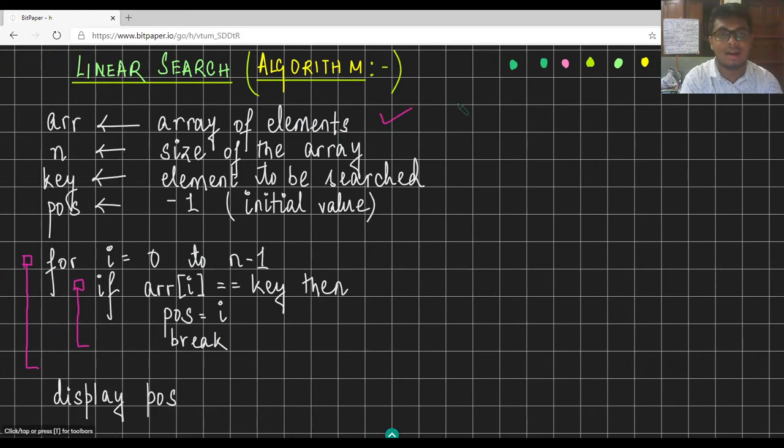So ARR is the array of elements, n is the size of that array ARR, and key is the element that needs to be searched, and pos stores the index in the array where key is found, and the initial value of it is -1.